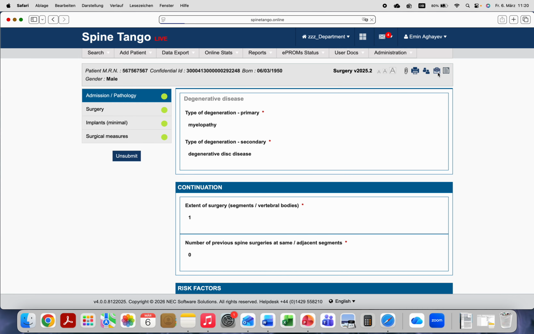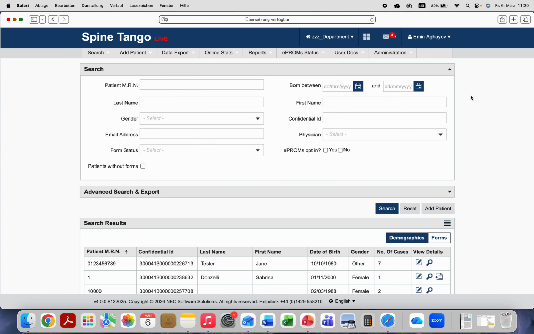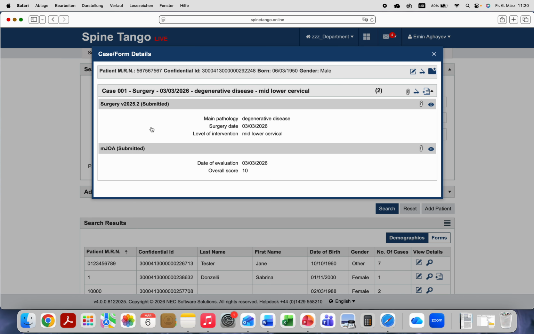So this is basically an overview. You can actually also print your case here. This is an overview, so we submitted the short form, surgical short form, and the MJOA, and this way the case was documented. If you have some experience with the documentation, you would be probably much quicker. For the first few patients, you may need, I would say, about 5 minutes maybe to document them. Hopefully not more. Yes, and with time it probably will be much quicker.